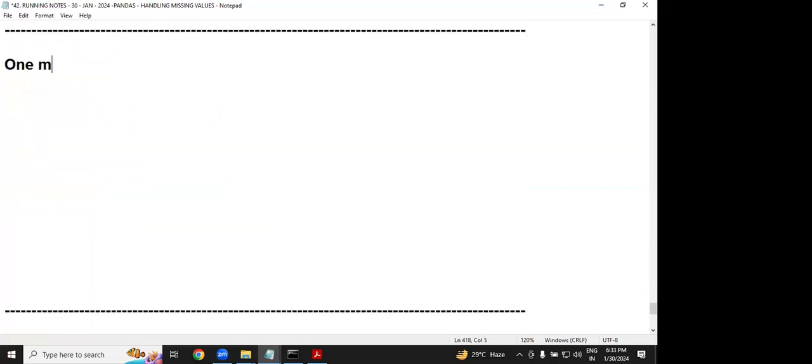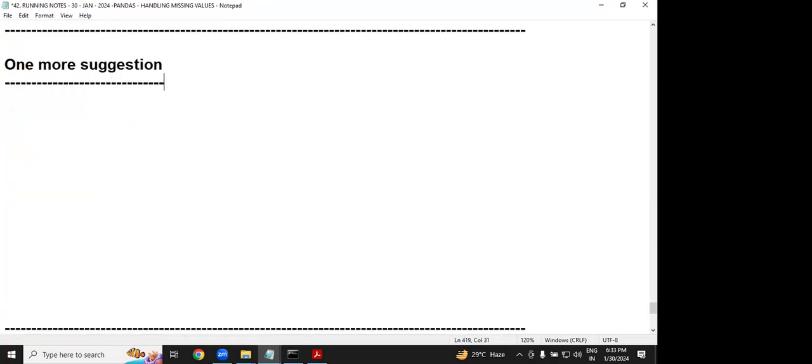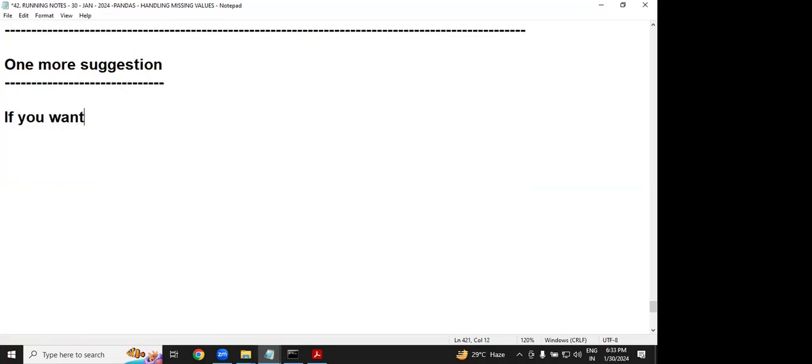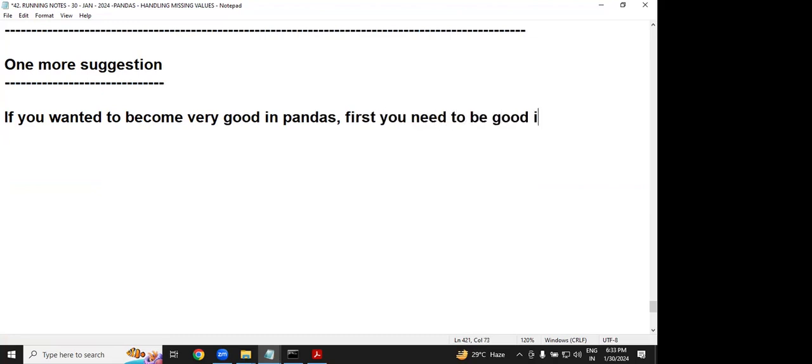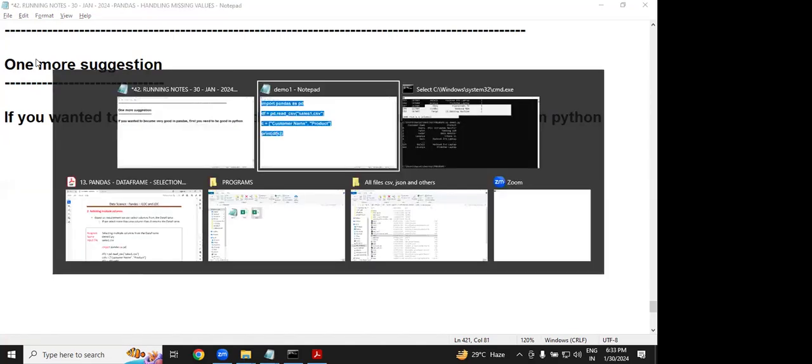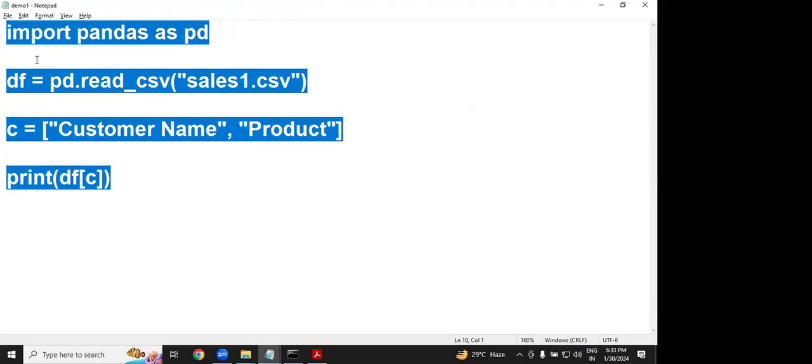One more suggestion. If you want to become very good in pandas, first you need to be good in Python. Why? Because every piece of the code belongs to Python only. If you don't know Python, I'm sorry to say, you cannot understand pandas.